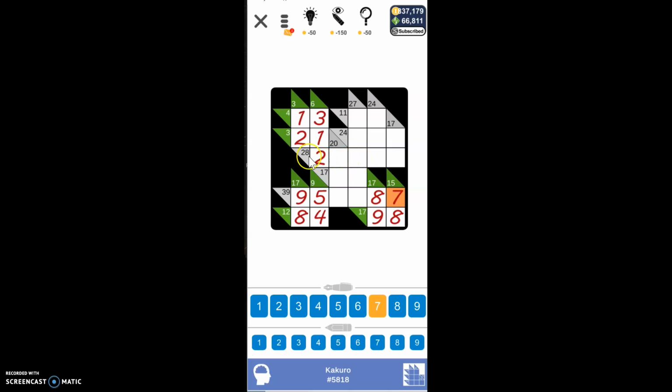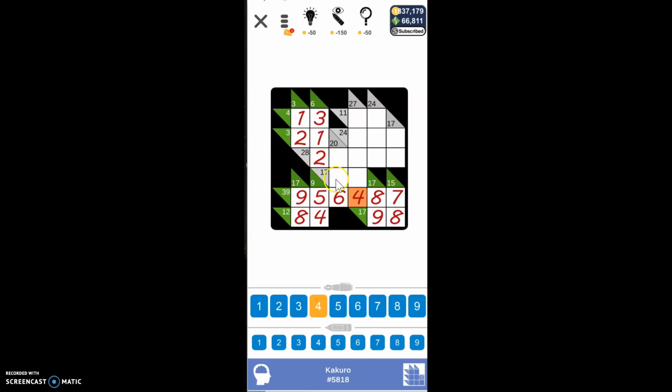Earlier, in thinking about this puzzle, I had thought about what happens if these are large, because you remember I said a lot of these numbers are large, and I had already figured out that there's a possibility of a 2 showing up here, and it wouldn't be good. And so it looks like this cannot be a 4, and that means it's a 6. And this is a 4. And so we're very happy, but we still need to figure out what comes next.